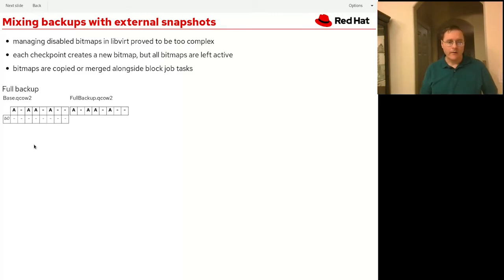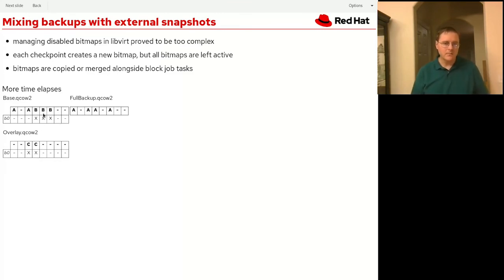So at our first checkpoint, we create our first full backup, and we create a bitmap. Over time, we add bits, we create an incremental backup. Actually, we create an external snapshot. You'll notice when we create an external snapshot, bitmap 0 is no longer changed because we're no longer writing to the base file, but now overlay.qcow2 will be written. We write some data. The bitmap 0 in the qcow2 is different than the bitmap 0 in base, but between those two bitmaps, we still have a track of everything that's changed since our full backup.